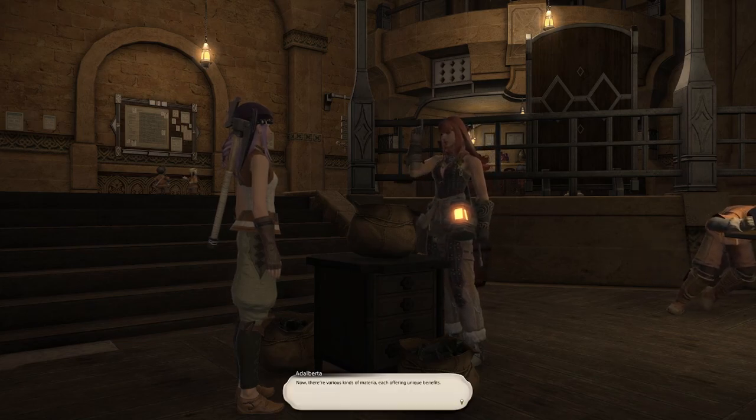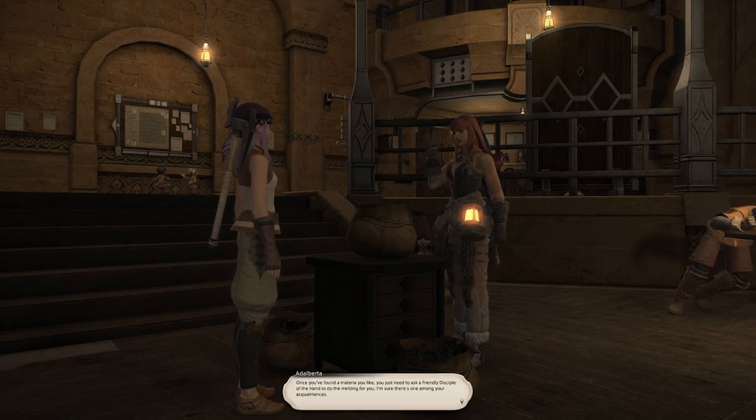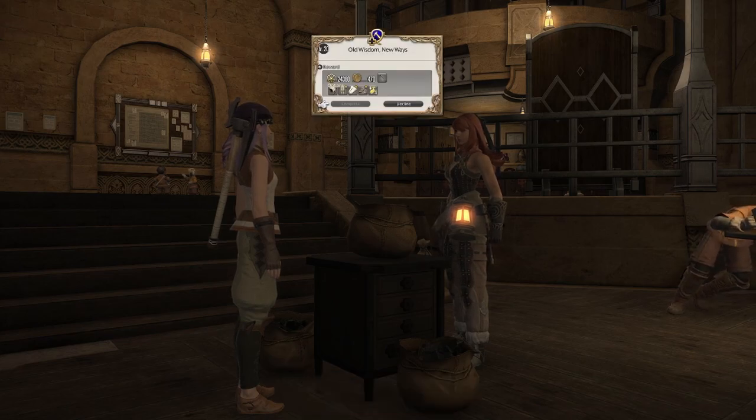Now, there are various kinds of materia, each offering unique benefits. And as I'm sure you've guessed, some of them can be exceedingly useful for miners. It's these which I recommend you seek out. Once you have found a materia you like, you just need to ask a friendly disciple of the hand to do the melding for you. I'm sure there's one among your acquaintances.